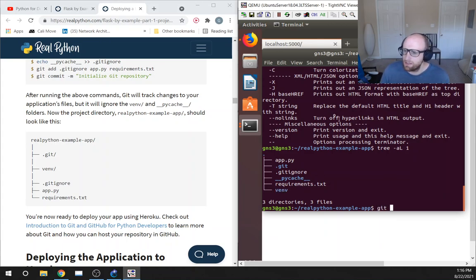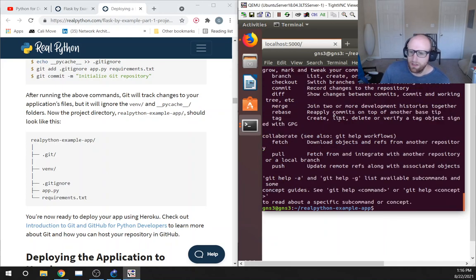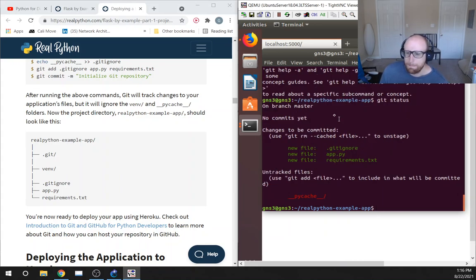If we were to do a Git, oh, what command is that? I forget. But if we were to do a command in Git, oh yeah, git status, I think, will be one. Well, anyways, through various Git commands, you can confirm that they are actually ignored in the context of Git version control.